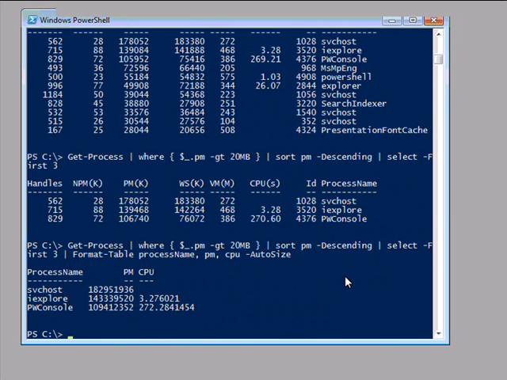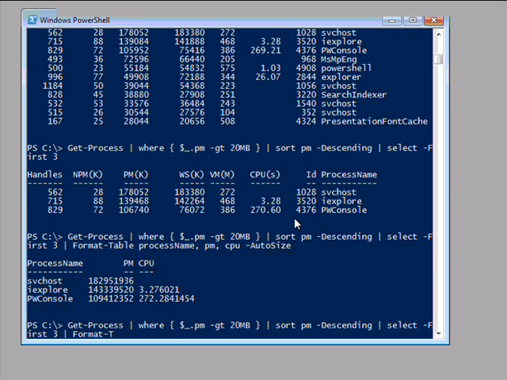And so now I've got my processes and the private memory and the CPU information displayed. Now on these processes that are not displaying CPU information, and we're going to go back over here to Get-Process.